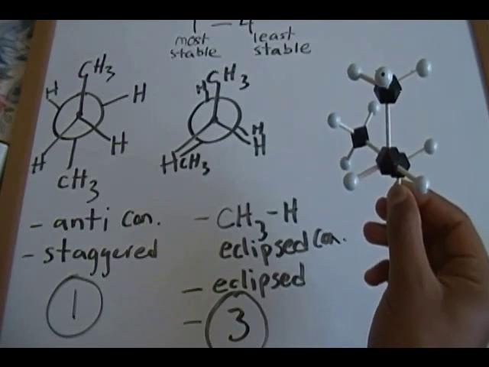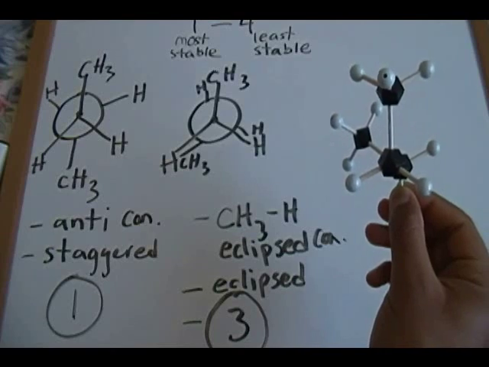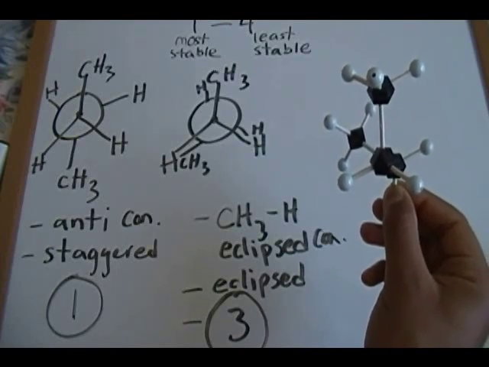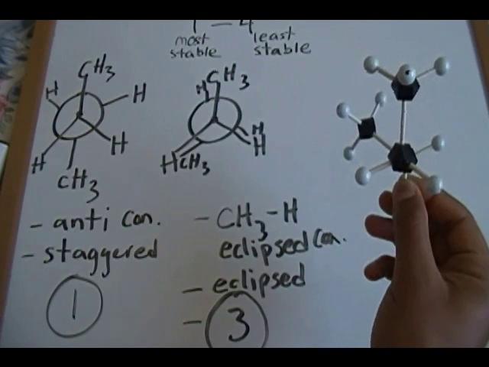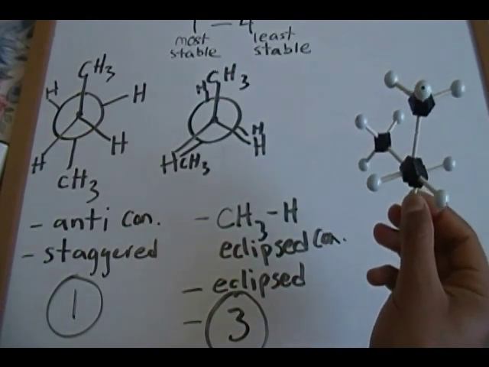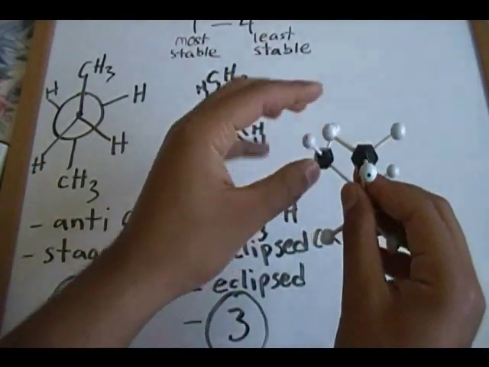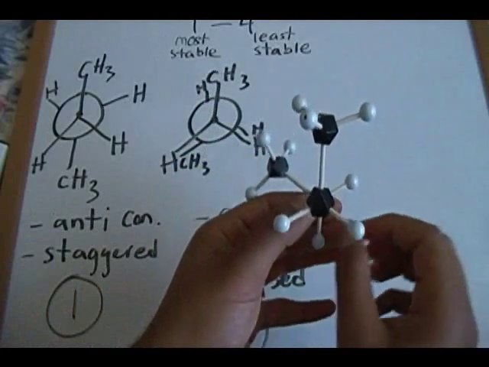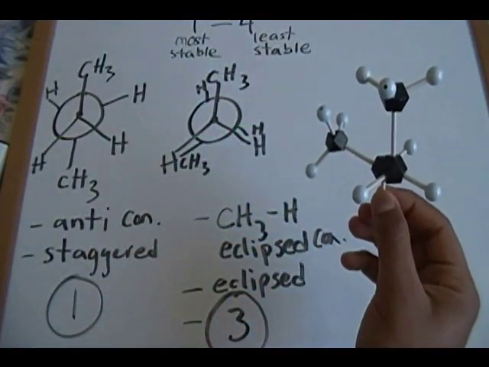So if you had to rate torsional strain versus steric strain in regards to which one causes more strain, it will be steric strain. And again, it's because of the atomic radii overlapping or getting in close proximity to the atomic radii of another atom. And as you guys can see, this methyl group and this other methyl group, we can't see the atomic radii, but we assume that it is there. It's invisible, so to speak. And so it's interacting with one another.